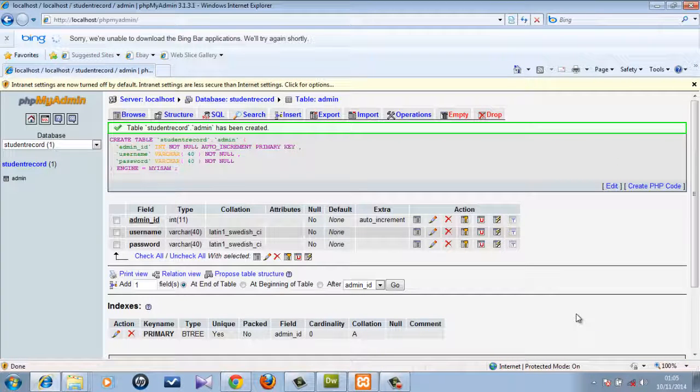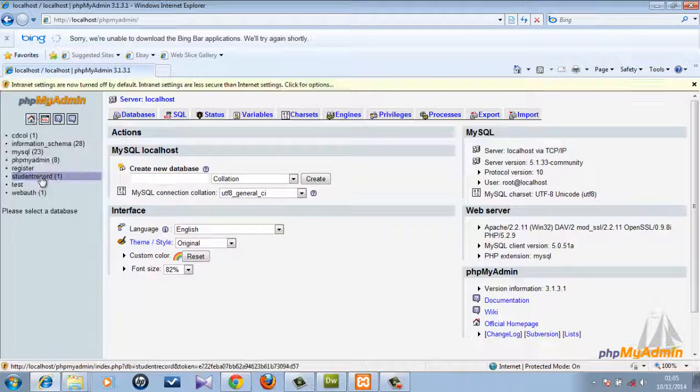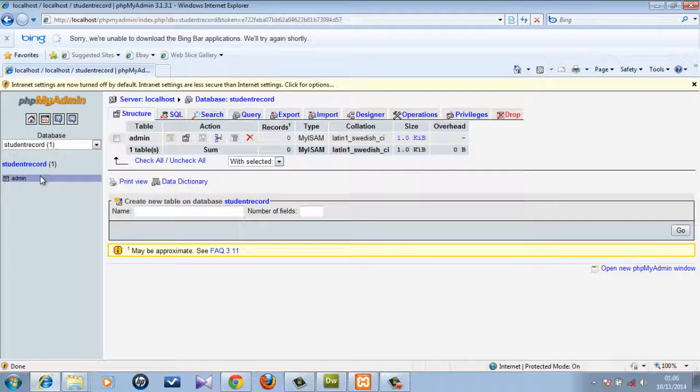Now that I've saved it, you see some query up here showing that the database has been created and the username and password feeds are successfully created. And here you can see that the admin table has been created. It shows that our database now has a table called admin. Now we still need one more table. We really need to create a new table under the database we've already created. So we'll create the new table name as register.